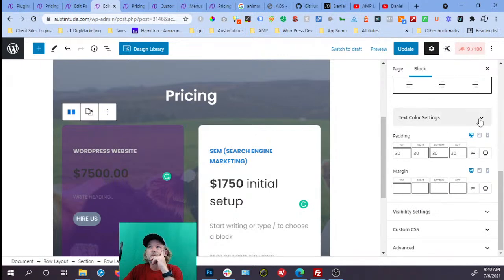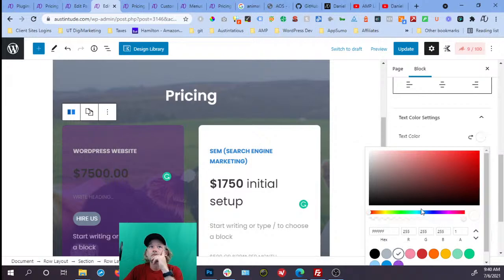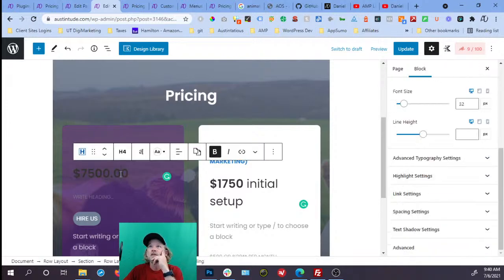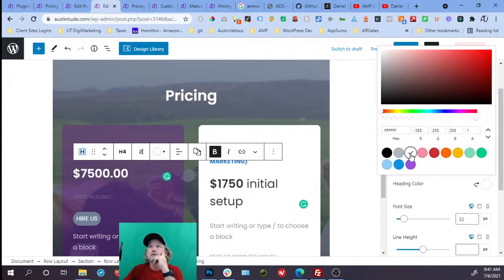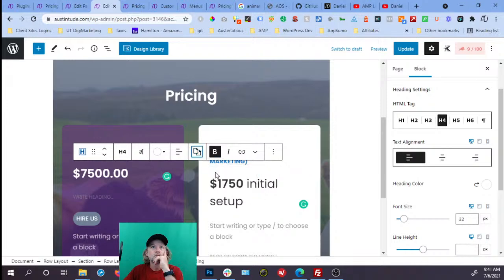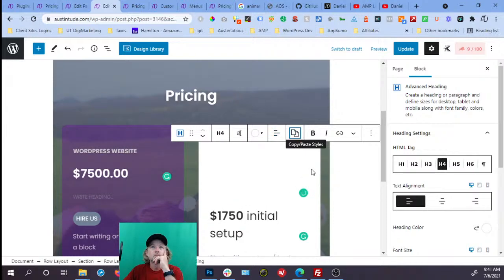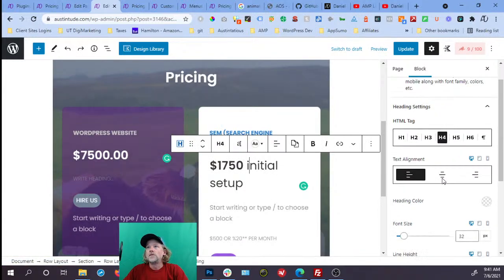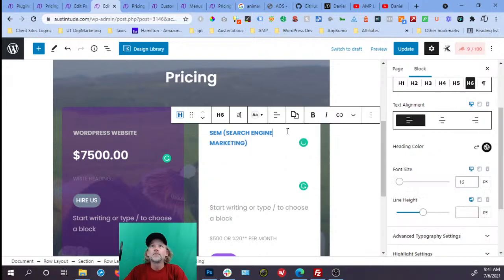Text needs to be white. That needs to be white. That didn't work. Right. It's okay.